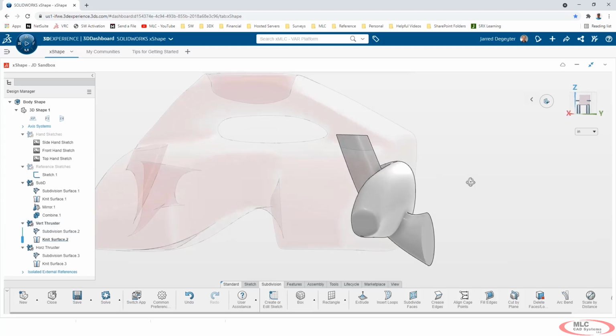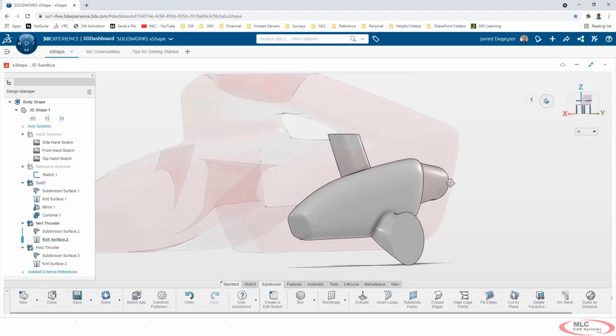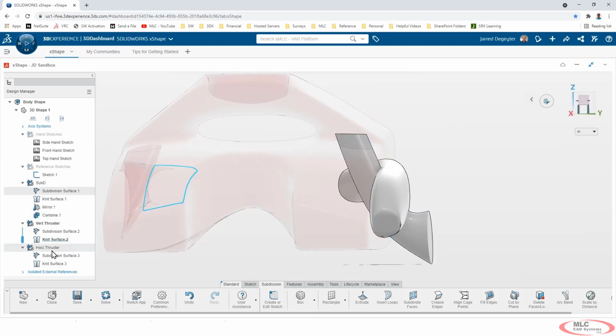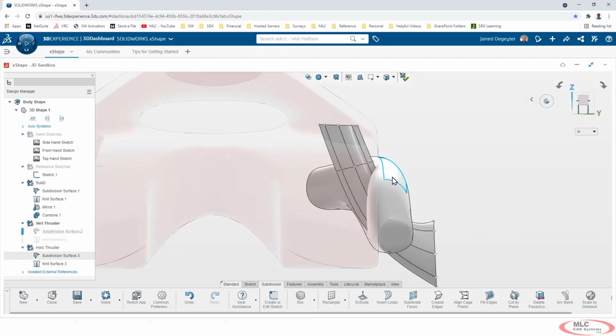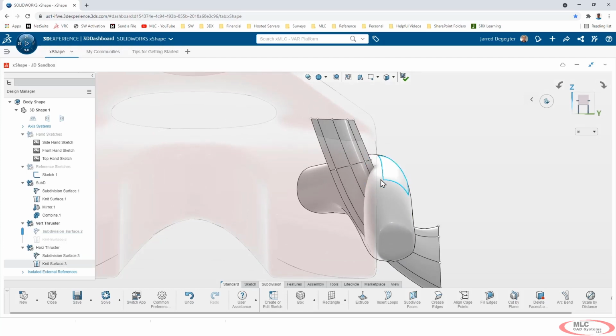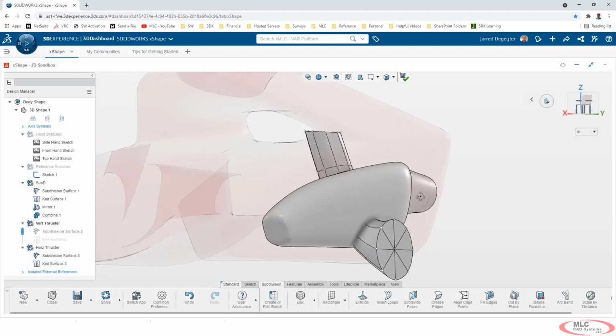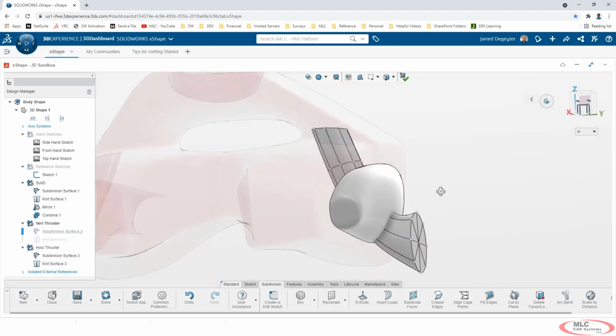And where that really comes in and is beneficial is if I want to make an adjustment, let's say to this vertical thruster, for instance. If I want to make an adjustment to that, I can jump in and I can still see where it's positioned relative to the horizontal thruster, which is happening further down in the feature manager design tree, if you will, for those of you who are SolidWorks users.